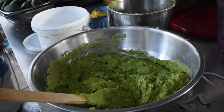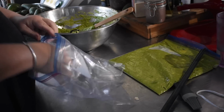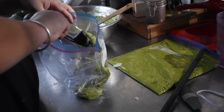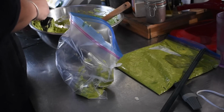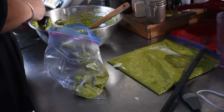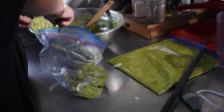I'm going to try freezing it a couple of different ways. So I have just frozen it in chunks, dipped them in lemon juice and then just flash froze them on a tray and stuck them in a Ziploc bag, and it worked perfectly. I haven't really defrosted any of it for use of anything though. I've just used it frozen, whipped up in like smoothies and puddings and things like that, but not defrosted to use on something.